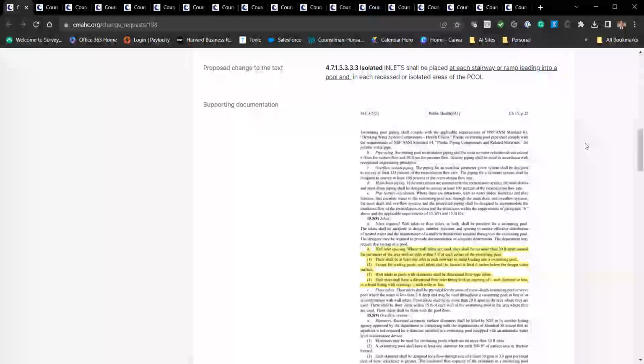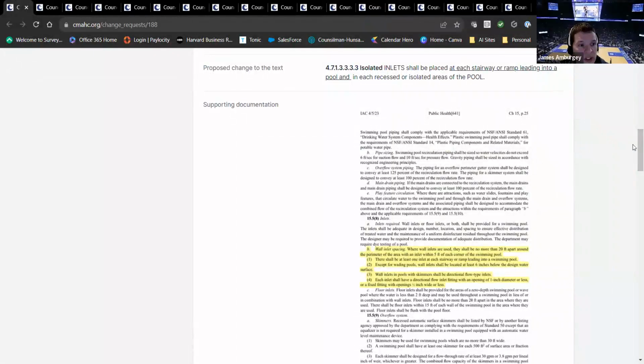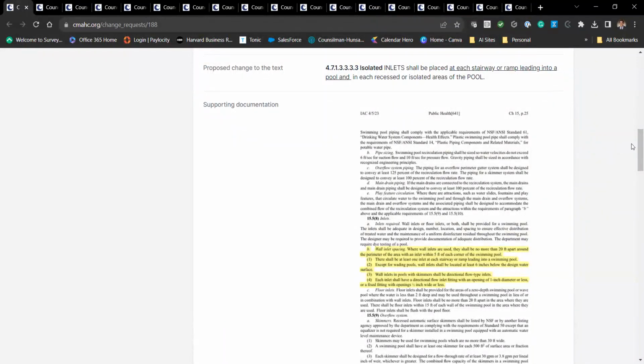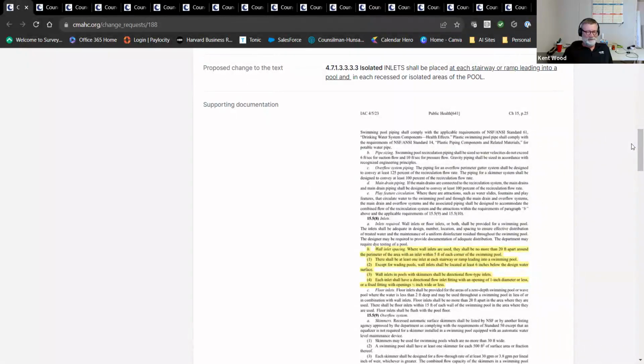They're not prohibited from doing that now, though, right? Correct. As a matter of fact, I know of at least one firm that usually uses this as their basis of design. And this would be for either a wall inlet or a floor inlet. Yeah, just a means of getting filtered and treated water to that area. And I can add a second that uses this as the basis of design.